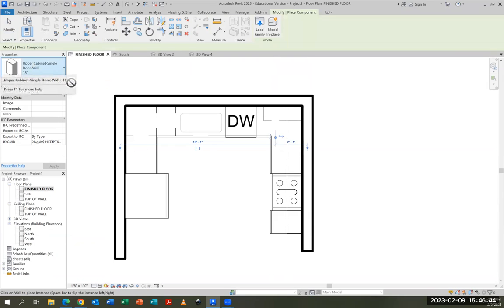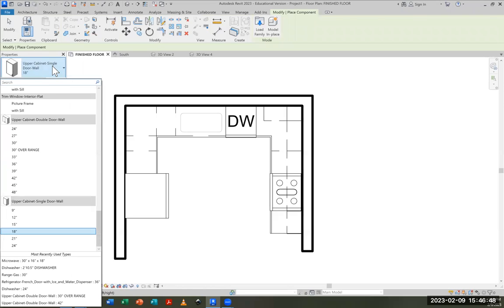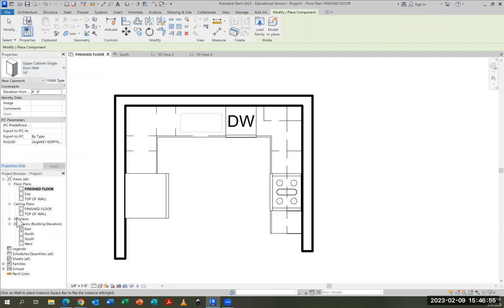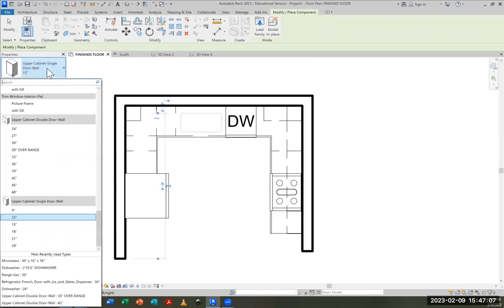I need a 15. No, I want a 12-inch that I'm going to put in the corner, just like I did here, a 12 by 12. I'm going to do the same thing here. Now I'm going to put a 15-inch.